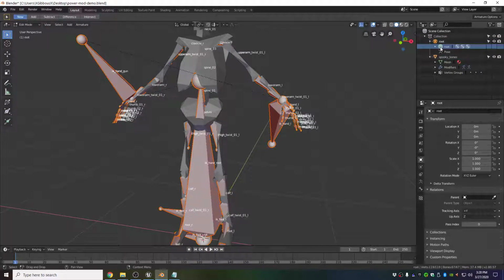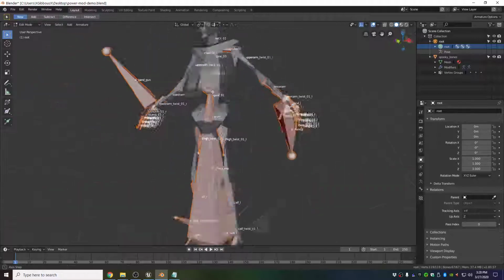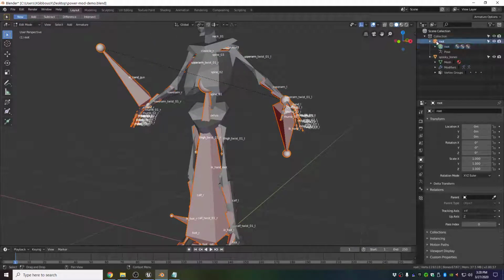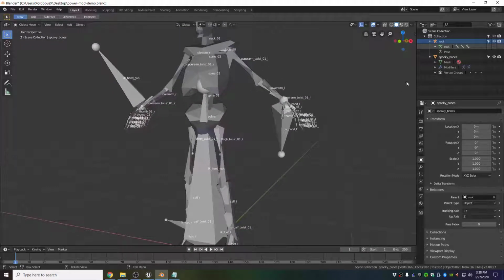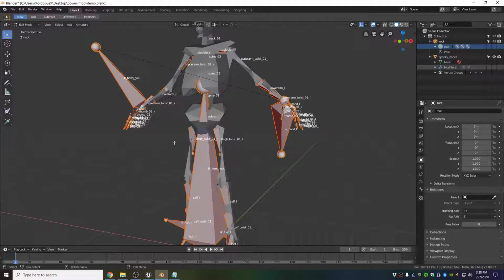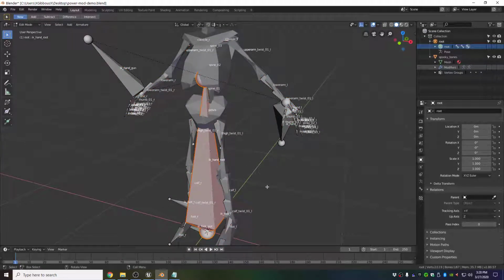So we'll go to edit mode on this, and you can see it up here at the top left. You have to hit Tab to go back out to object mode, where you can select individual objects. But we're going to go into the skeleton, into edit mode.